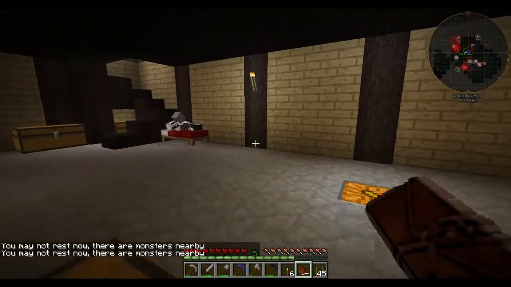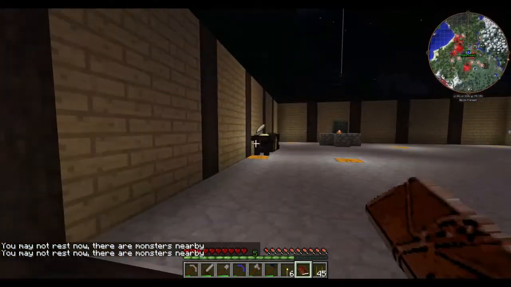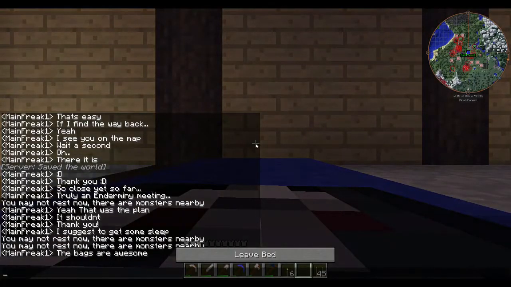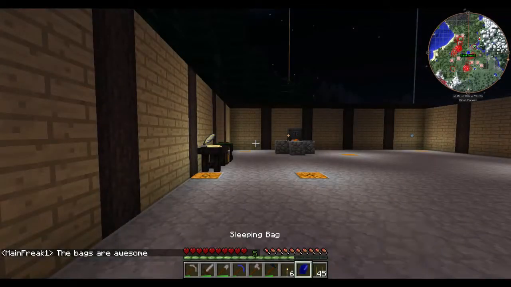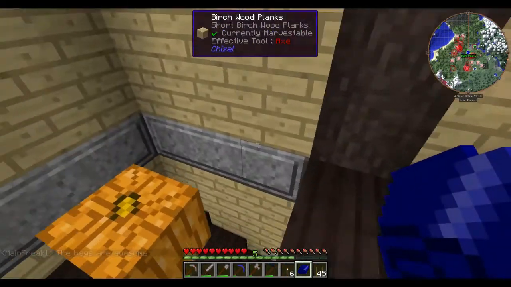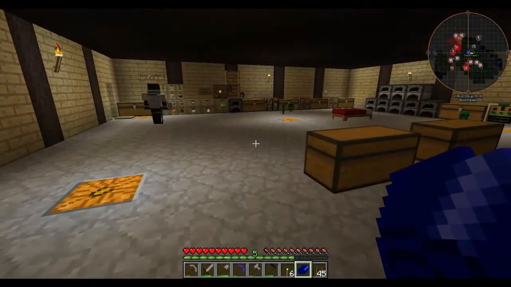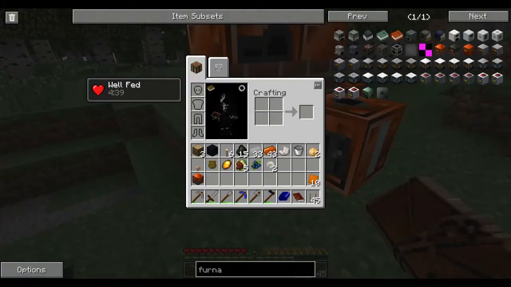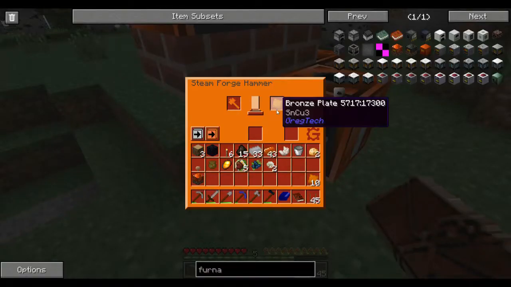Alright, I'll take my sleeping bag upstairs. That should do the trick. Yeah, so I might just cut here quickly and go and make the bronze required to do this steam furnace, and I'll be right back. Alright, so I'm getting near having enough bronze to do this. It's taken me a little bit to do.